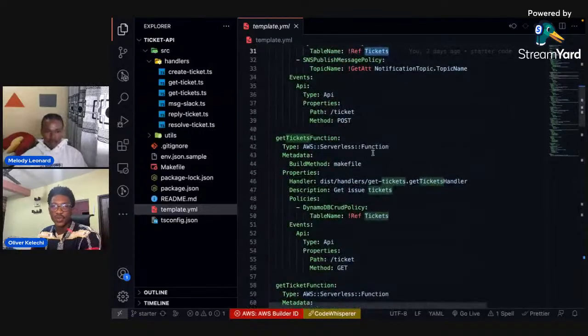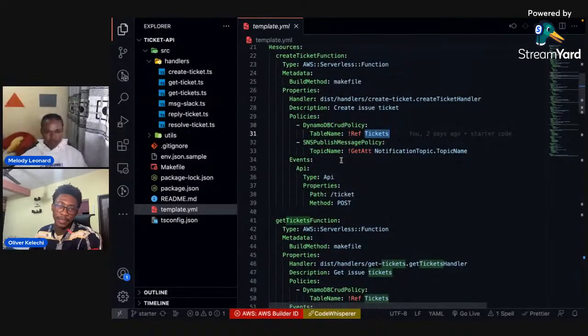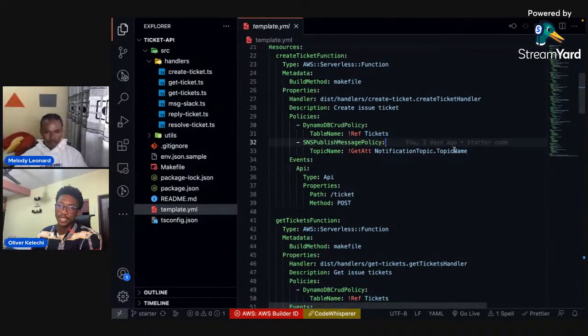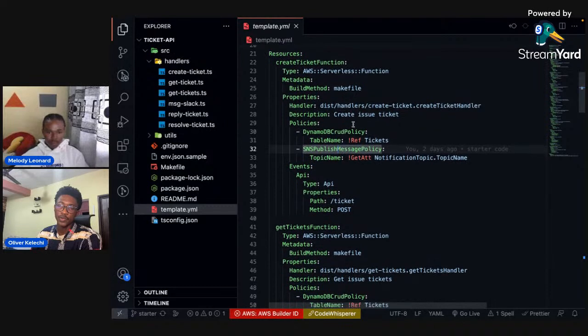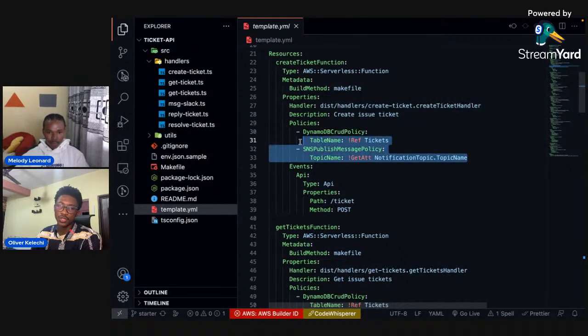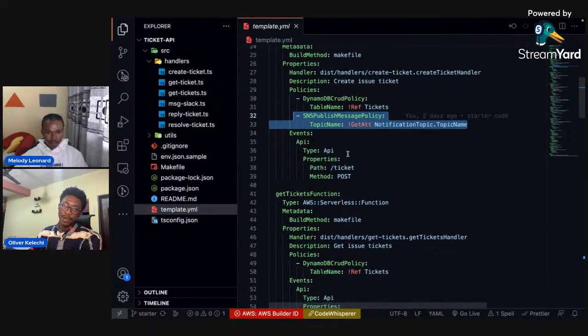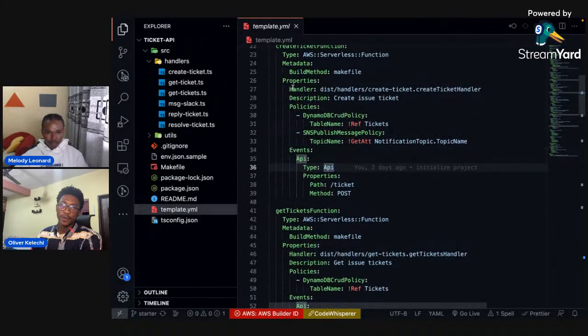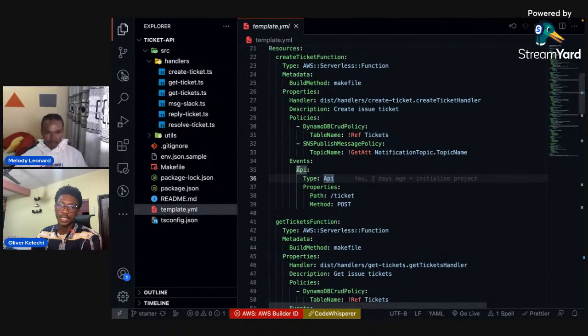I know this might be strange if you've not worked with CloudFormation before, right? So all this is doing is just infrastructure automation. And next, we're also interacting with SNS, so we need to assign permission to enable our Lambda function to talk to SNS.